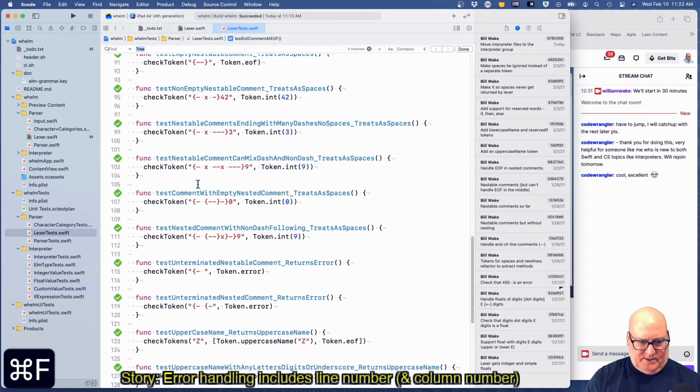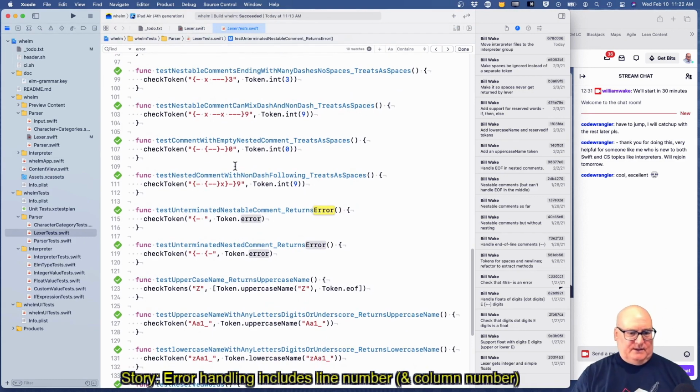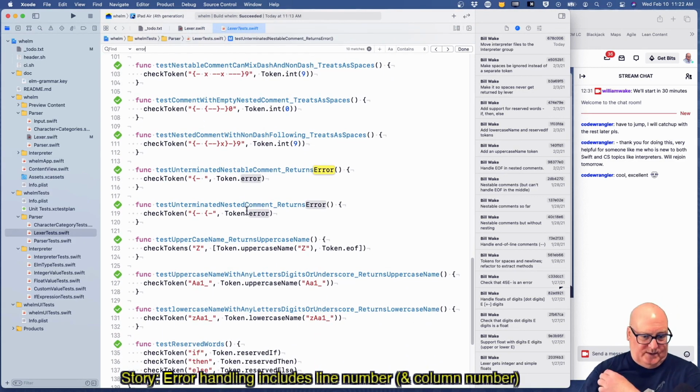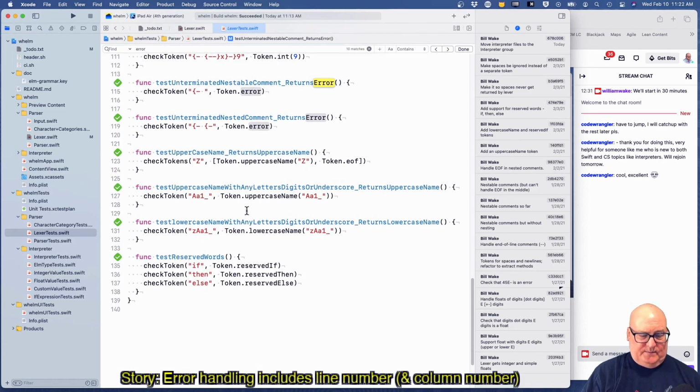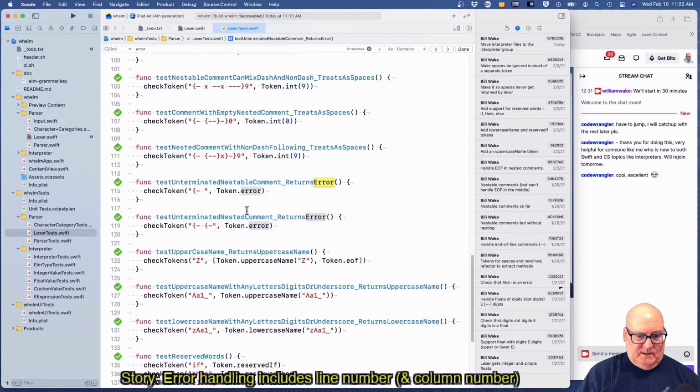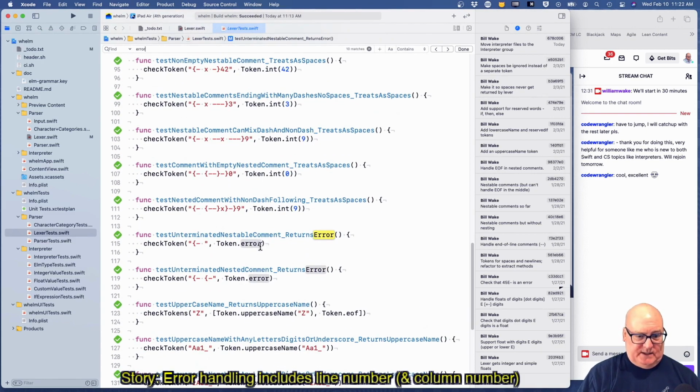Wow, I don't think we're really checking errors at this point. Oh, here we go. Unterminated nestable comment returns an error. Yes, that's... let's give it a message at least. So the error is unclosed comment.